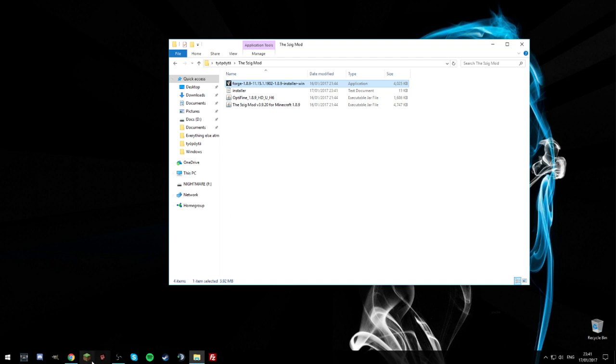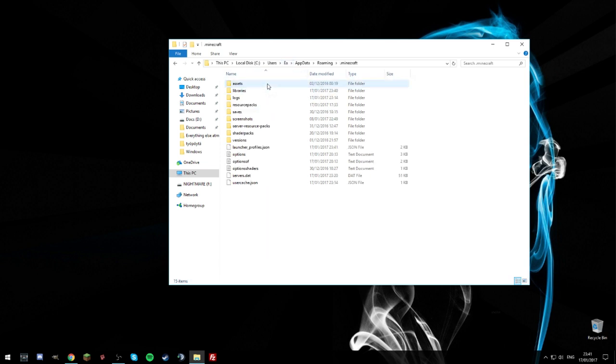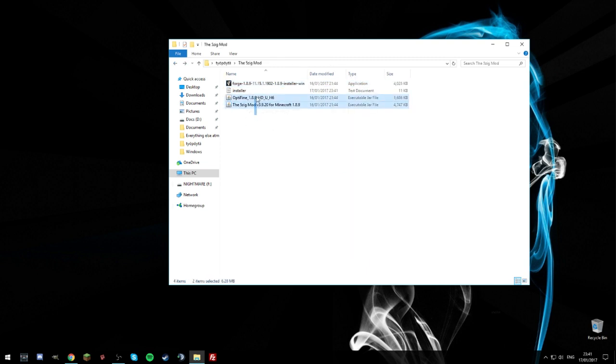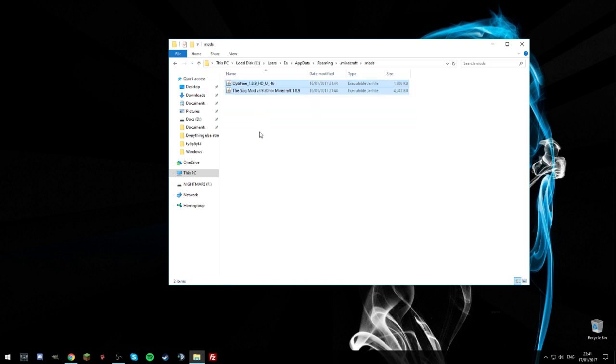Then we need to go into our Minecraft folder, which is, for those of you who don't know, we click there and type %appdata%, then click enter and you're there, and then you want the .minecraft folder at the top. In here you want to create a new folder and call it mods, very simply, M-O-D-S, and click enter. Then we want to go back to our original folder where we had the Optifine and 5sigmod, and copy them into the mods folder that we just created. Okay, and that's all for that bit.